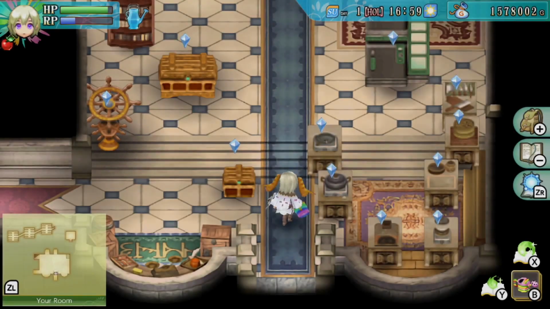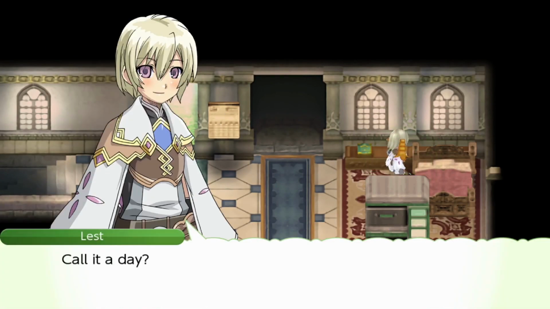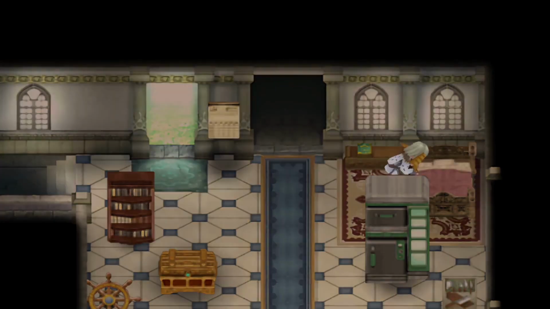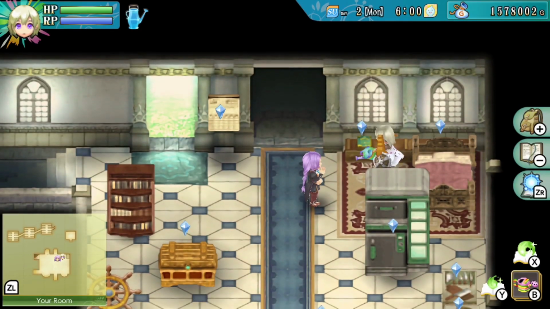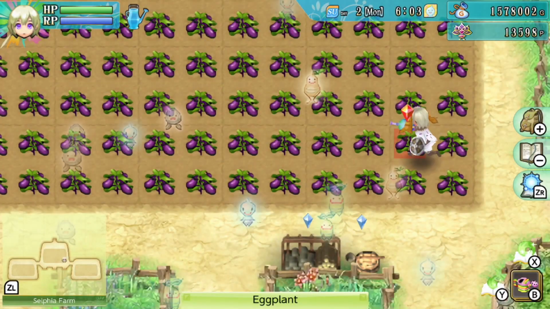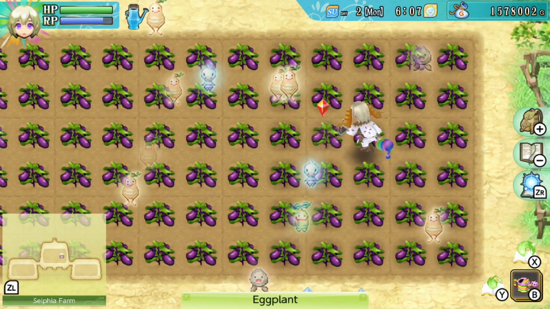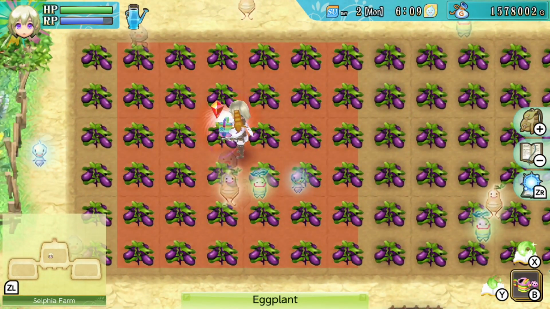Alrighty. Now that we've taken care of that scene in particular, we're gonna sleep. And I believe it's either a week or a couple of endgame days that you need to wait to progress the story again. So, I'm gonna do some daily tasks, such as water my eggplants. And I guess I'll be right back.